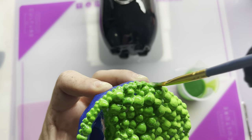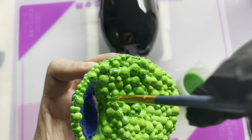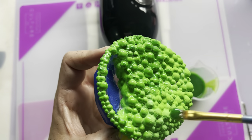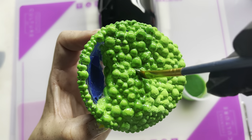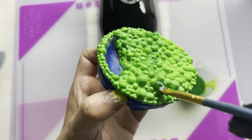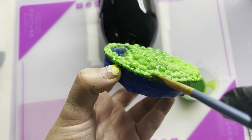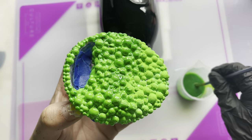It probably took me about two to three minutes to do the lid. I was just making sure there were no dry spots and that I had full coverage. I only did one coat over the lid because I'm not selling this tumbler — I'm going to keep it on display in my craft area. But after this coat dries, you could come back in with a clear coat just to make sure it's super duper sealed.